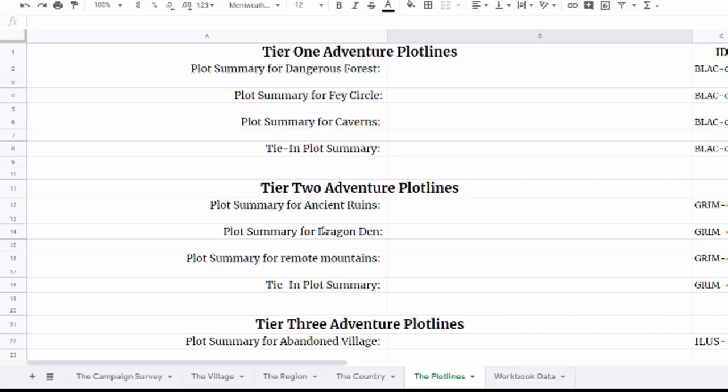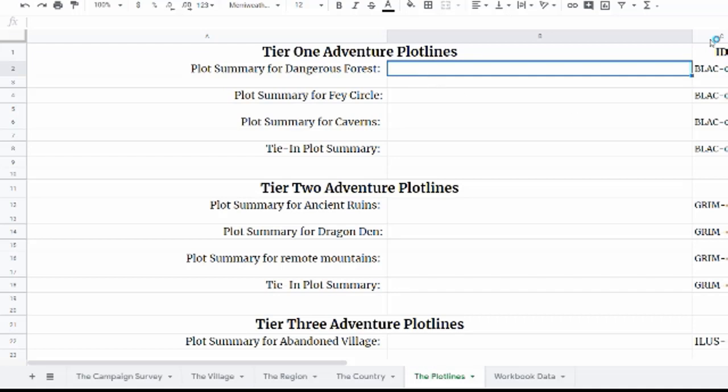Right now, we're just going to go through the adventure plot lines, and basically this is to demonstrate what I mean by a plot line. We're not creating the adventure, we're creating the essence of what is happening in the adventure. We're not revealing twists, we're not revealing the effect on the greater world. It is really one to three sentences to help you write the adventure later on.